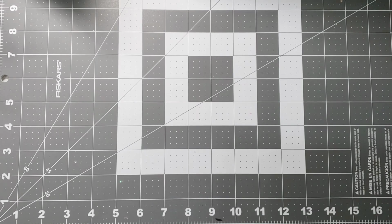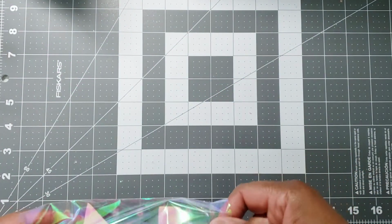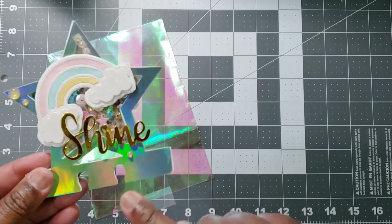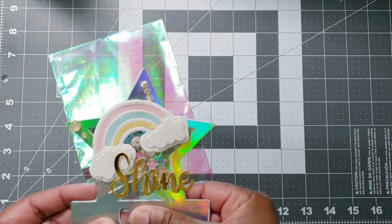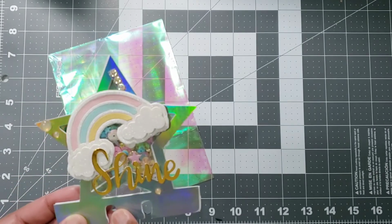Also, here's my memory decks. And I just have it in iridescent. That's in my stash. Take it out so you can see it. So this is also a shaker. This is the star SVG I used. And actually, this SVG was created. Look up the name.